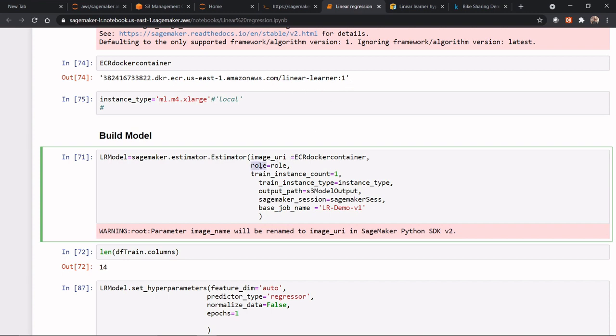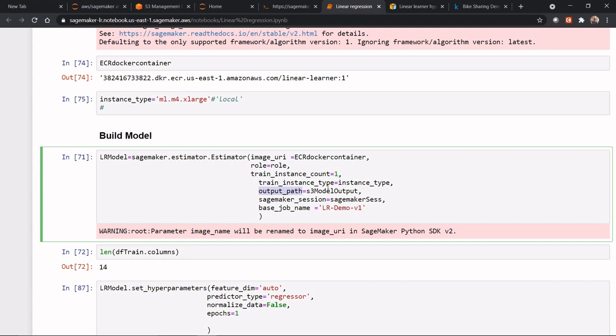I have a role, this is the IAM role. The train instance count is on how many instances you are trying to execute your model. You may want to execute the model on 2 instances or on a single instance. For demo purposes, I will be using one. The train instance type, I have already mentioned, is ml.m4.xlarge. Then the output path is where your output gets stored once the model is built.